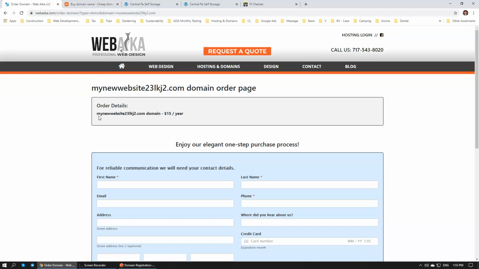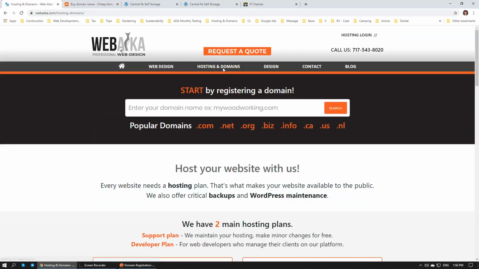But that happens fairly often, though not as often as it used to, simply because very good domain names have already been registered by companies that keep good domain names. There's a lot of those. So I would invite you to go to Hosting Domains and really spend your time looking at different domain names. My recommendation is to go with a .com domain name, simply because a lot of people remember .com names.